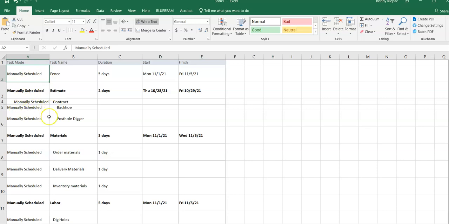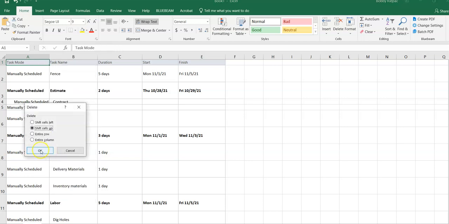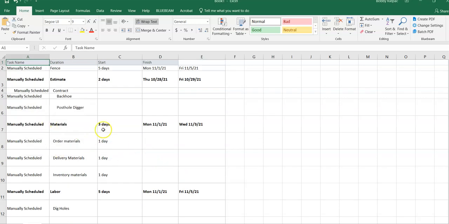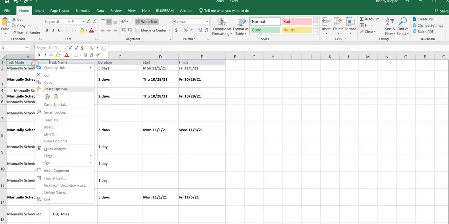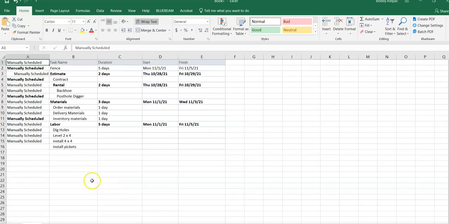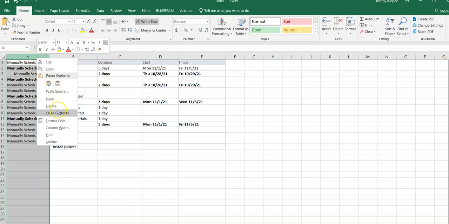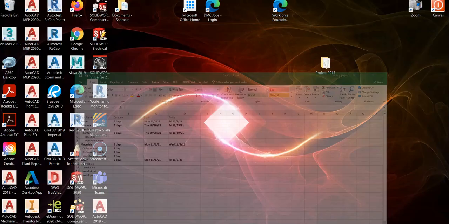Oh, that's right, we don't need this. That's why it did that. Looks like I undid the wrong thing. So let's just delete this, and now I want to delete this entire thing. There we go.